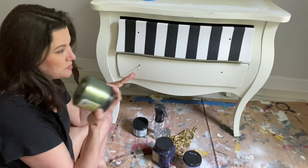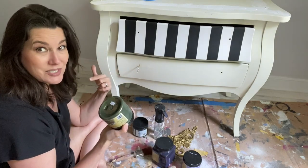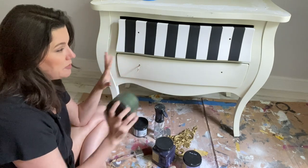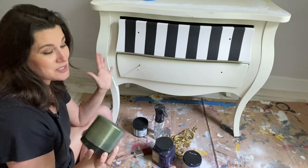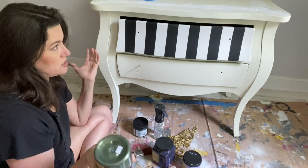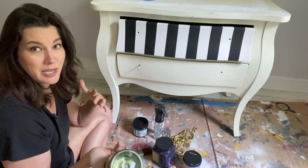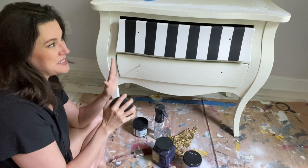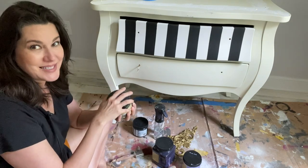But I also grabbed the Moonshine Metallics and the Harlequin Stencil. My little old brain is just much too excited for what I have to do for this piece. I love a Bombay style chest. I love the Mad Hatter look. I love this transfer. So the sky's the limit. I think I just have to go get one more transfer and do this in multiple colors, because what other excuse do I have? I'm going to get another transfer and do one piece in purple and one piece in green. Then we can decide what we like better, right? Let's get painting.